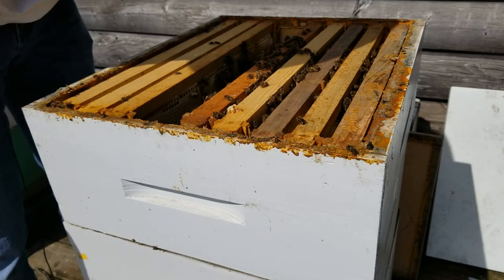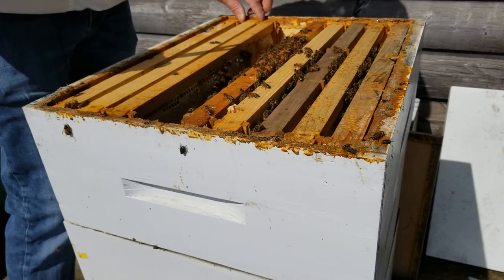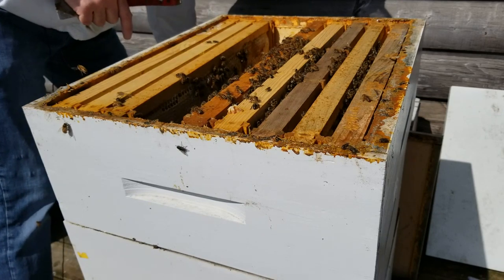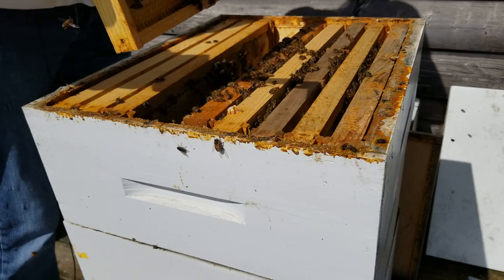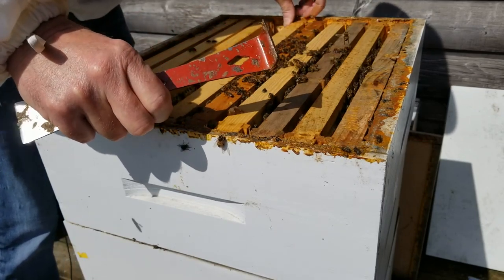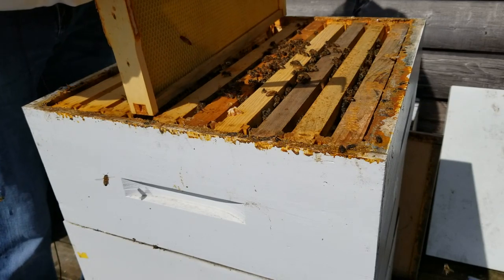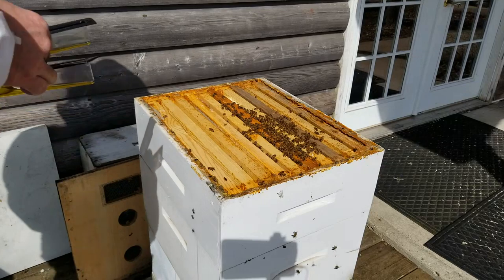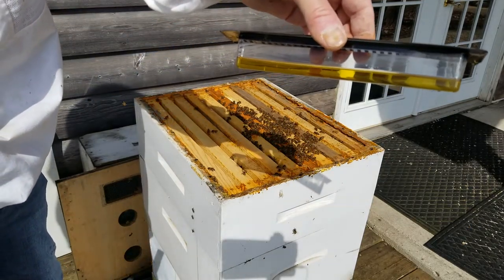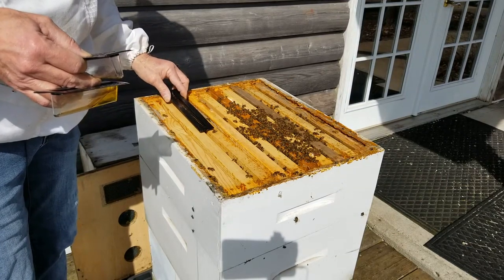So now we have our brood nest in the bottom deep, a gap of really no bees in the middle, and then a large number of bees in the top super. That is fine — you might think: what will happen with that big gap in the middle? Not much, because there is little to no brood up here in the top; it's all just honey stores. The bees know to travel down to get back with the queen in the bottom deep, and as they do, they'll be going through the middle section and revving it up for brood production. Still battling small hive beetle in this upper honey super — the only place we saw them. So here we go with more beetle traps. I've put olive oil in there because it was readily available, and I'm going to place several traps in.